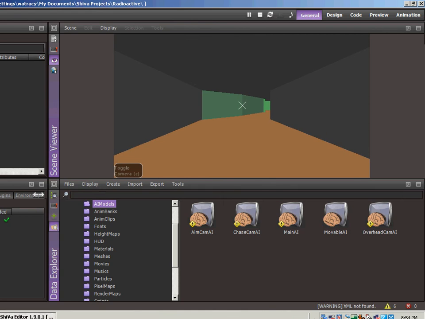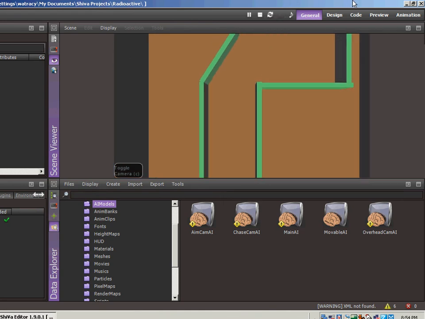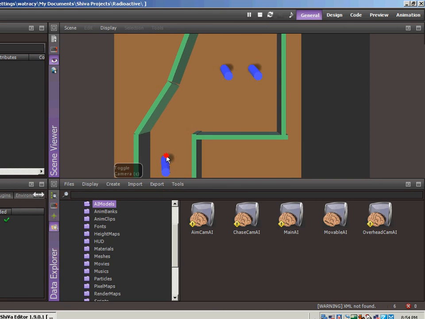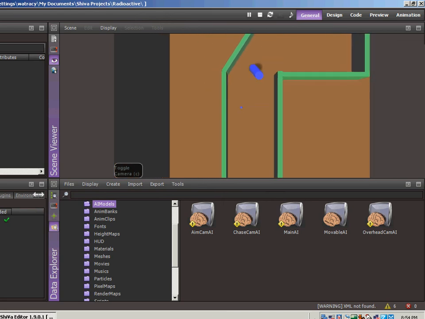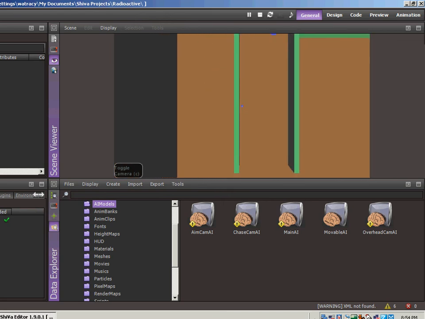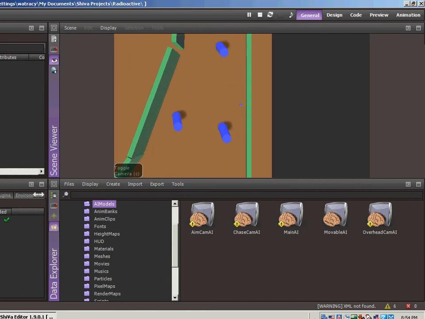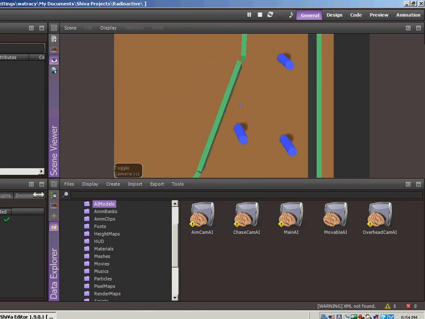Run it again, switch back over to textured mode, and we can actually jump in here and move some of the stuff around before we actually launch the ball. So move that up there. I don't know, we'll move things around a little bit. Maybe we'll put it right there. And then as long as you're not clicking on an object, you can fire the ball from overhead mode. Now you notice that it came up and hit this, so let's try moving it over just a little bit, and then we'll click and fire the ball again.